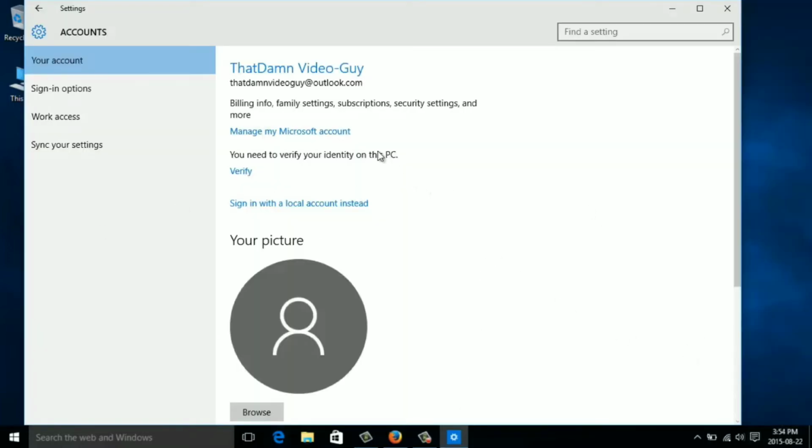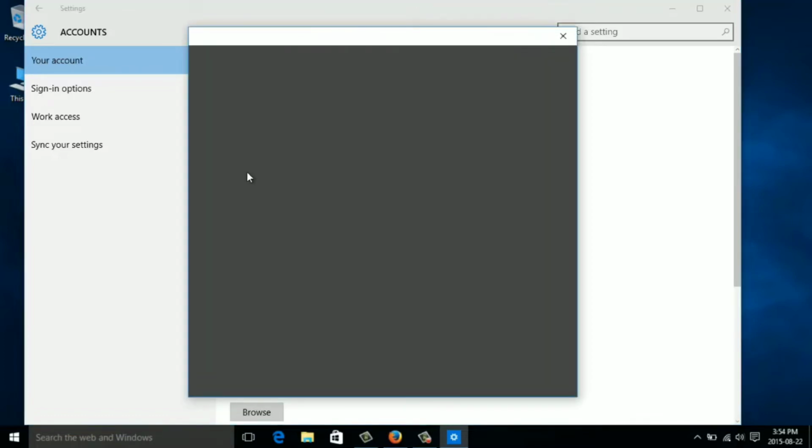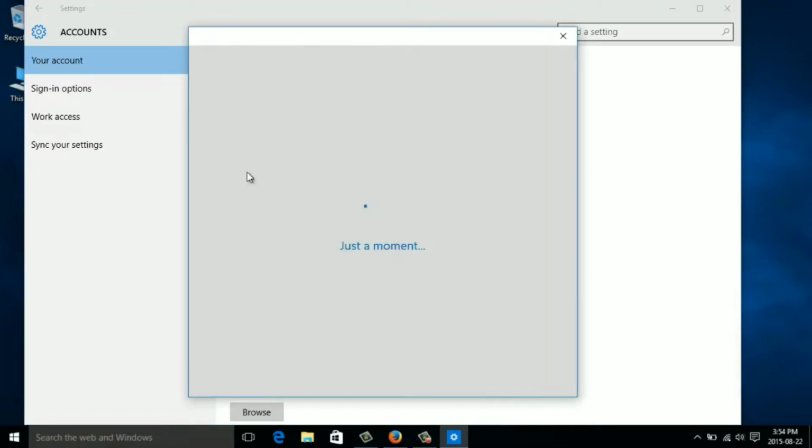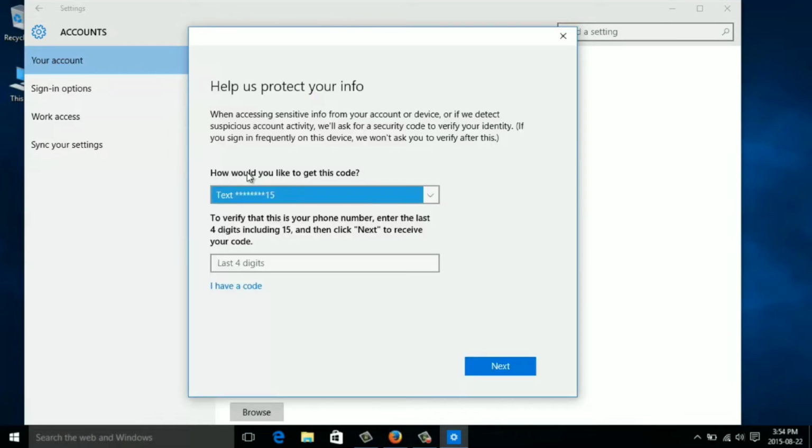Okay, so you'll see in here that it says you need to verify your identity on this PC. So this is just verifying that you own the Microsoft account that you are logged in with. So you can go ahead and use the different ways that you can get it here. So you can do it by phone or email.